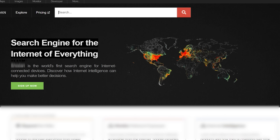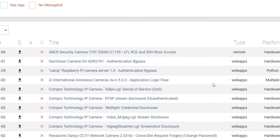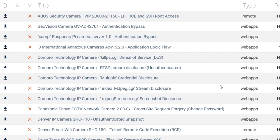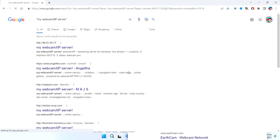There are websites that expose camera vulnerabilities, and you can even search for very specific devices. That means hackers can be anywhere in the world with an internet connection and try to get into your security camera. And if that is even too complicated, if you type the right Google search, there are cameras that are connected to the web that you can access.